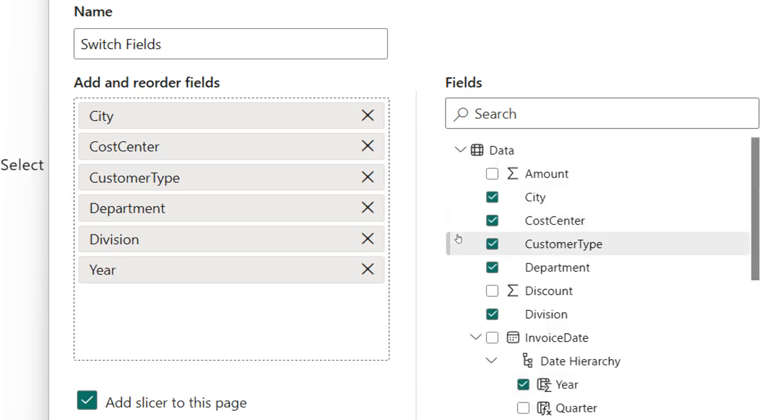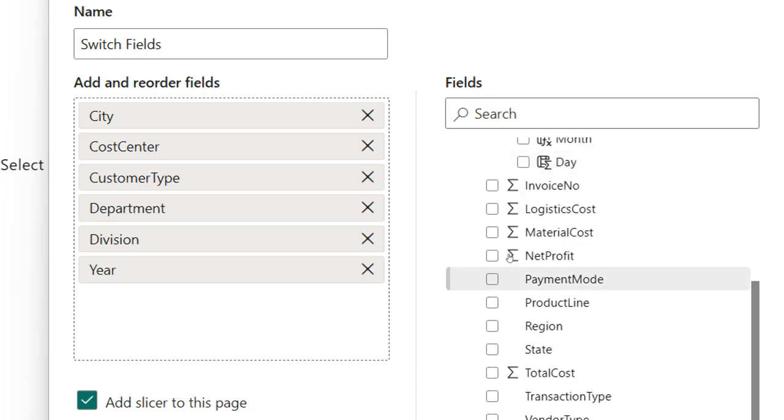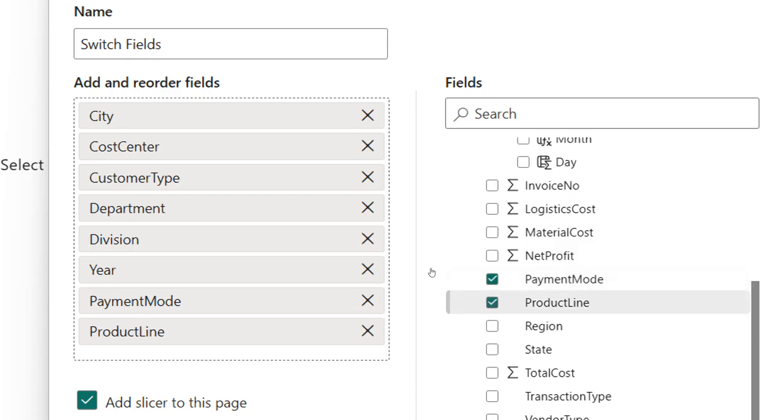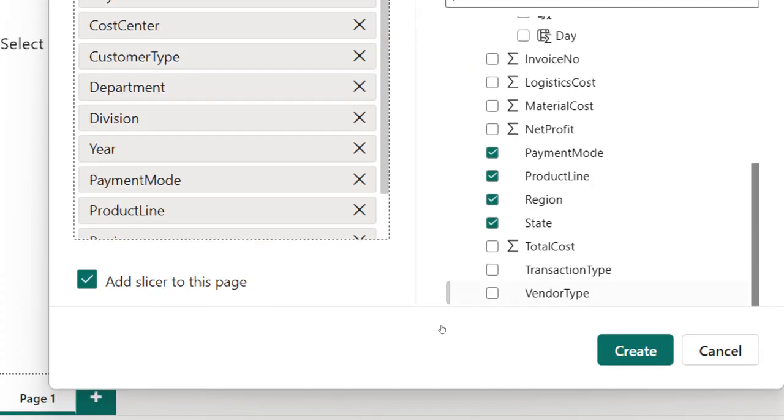That's your wish. It's not required that you follow one method. So here, my user can create a payment method wise report, product wise report, region wise report, state wise report, transaction wise report, vendor type wise report. So I'm giving all the permission. They can create any sorts of reports. Whatever report they want, they can select and create.